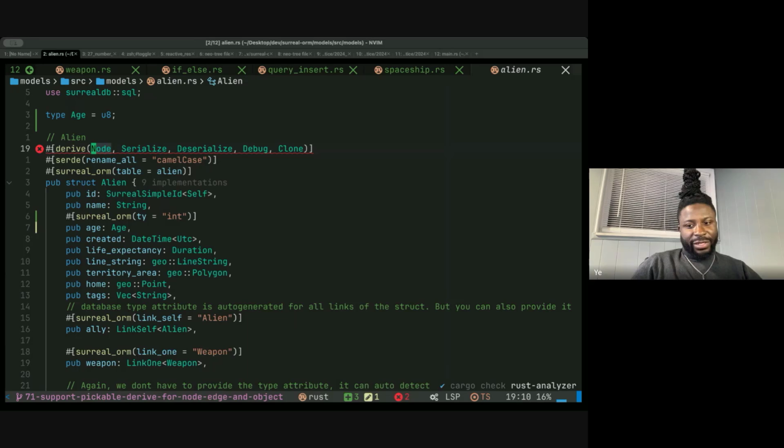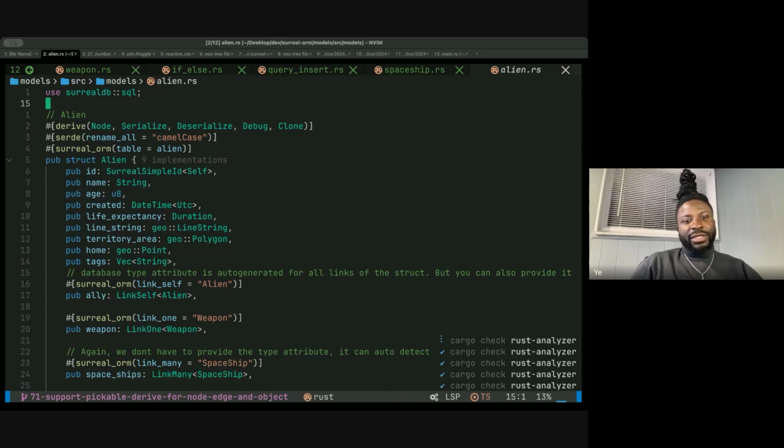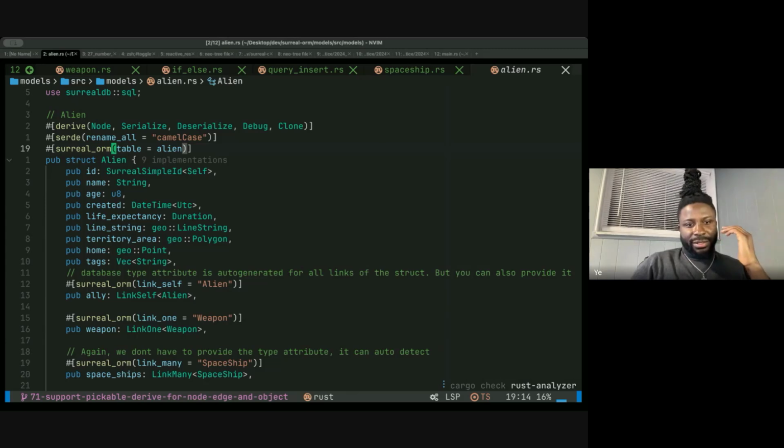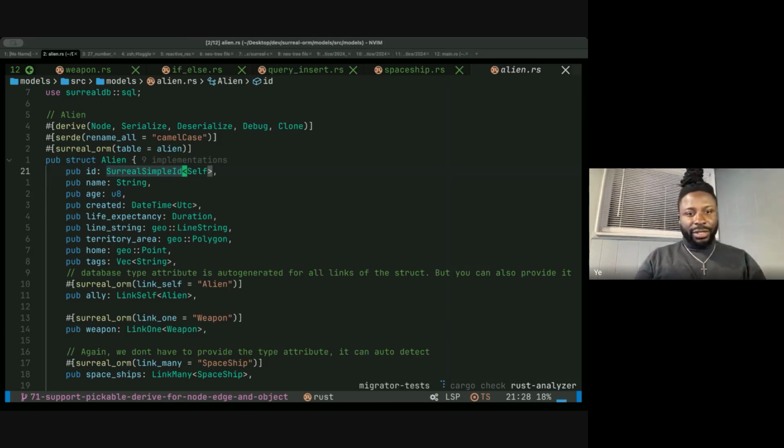I might have to check this. Actually, I'm not working on my master branch. So I believe this, okay, yeah, it was my IDE, Rust analyzer, that was messing up. So that's the way you do it. You specify that explicitly, or just do that. So it's able to infer that, and when it's not able to infer it, it tells you to do it explicitly. And we see we can have a simple Surreal ID, which will be a unit, and we have the same for others.